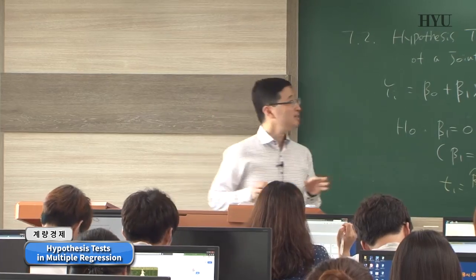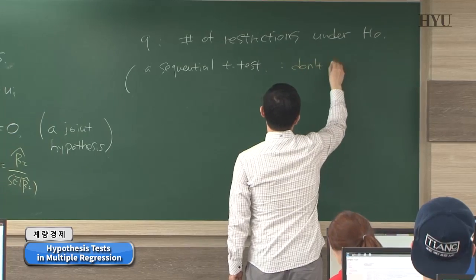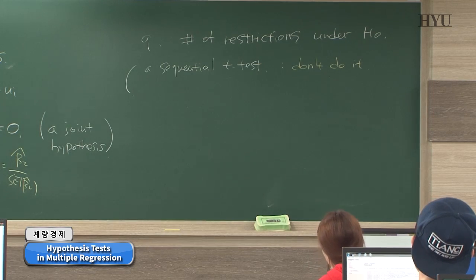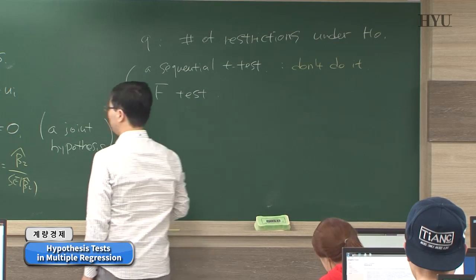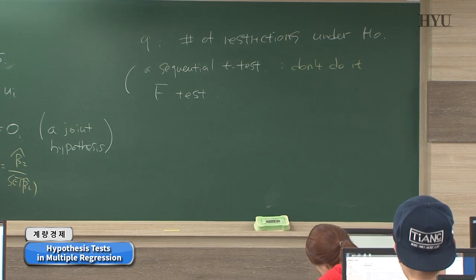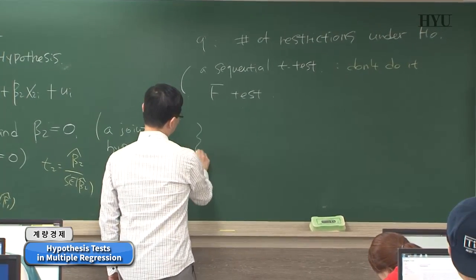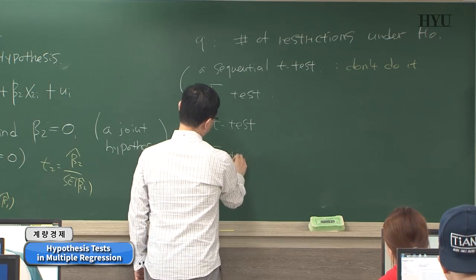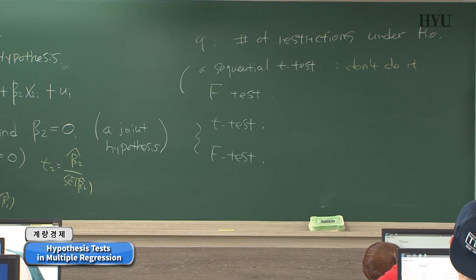Answer is, this is wrong. So don't do it. And instead, we want to use something new, which is the F-test, okay? So we got to do this. So let me just tell you the difference between a t-test and an F-test. The t-test is something we already know, and the F-test is kind of new.